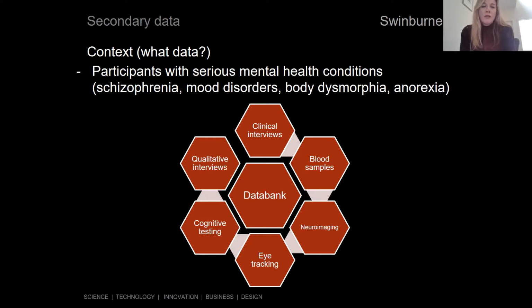So as part of the research that we do, we've got this very multimodal set of data collection. We engage with clients who often spend up to 3 hours giving us detailed clinical interviews about their histories. They give us blood samples, urine samples. Some of our studies have even got fecal samples. We do comprehensive neuroimaging, which includes MRI, MEG, EEG. A great deal of our studies also look at eye tracking, cognitive testing, qualitative interview.